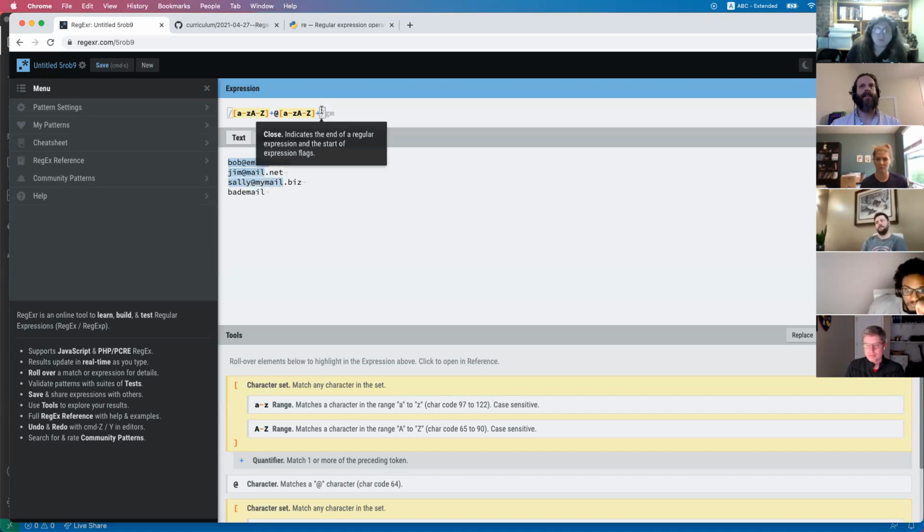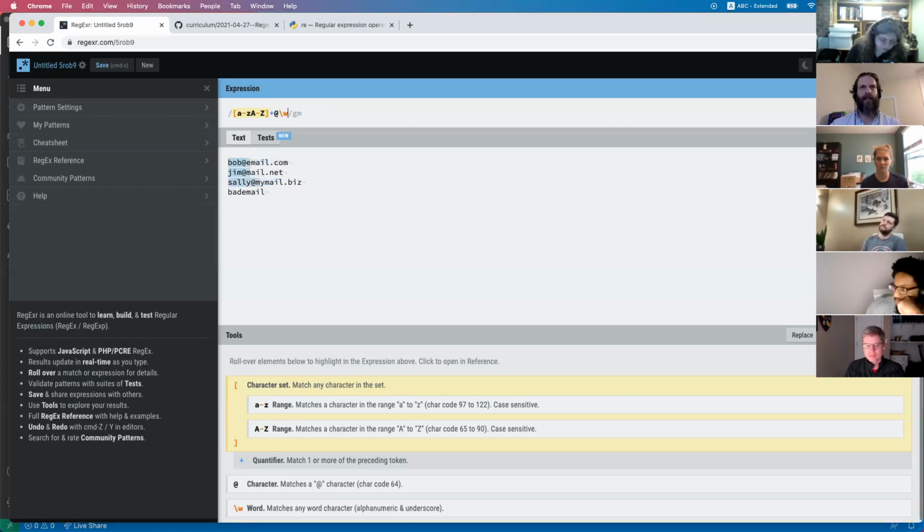So that works. Just for the sake of variety, let's use a metacharacter. So we'll say anything that's not a white space.